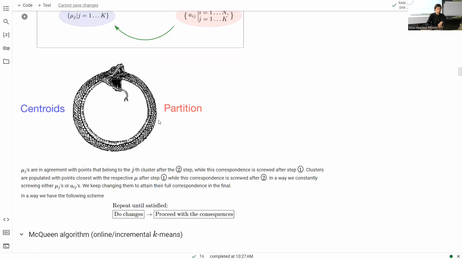In this case, we will be performing some sort of minimization in a loop by recalculating first the centroids, so that's our mean values, that's our mu, and then repartitioning our sets. That will be true for all the algorithms that we will consider.